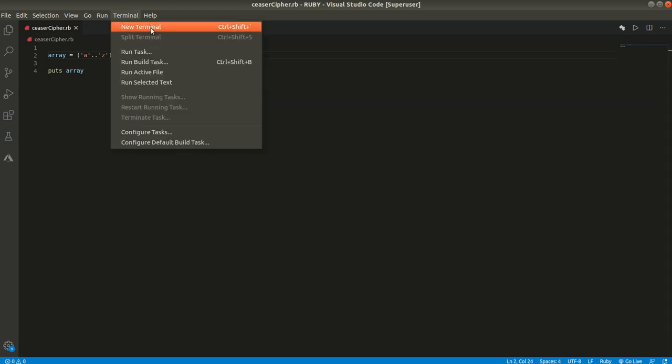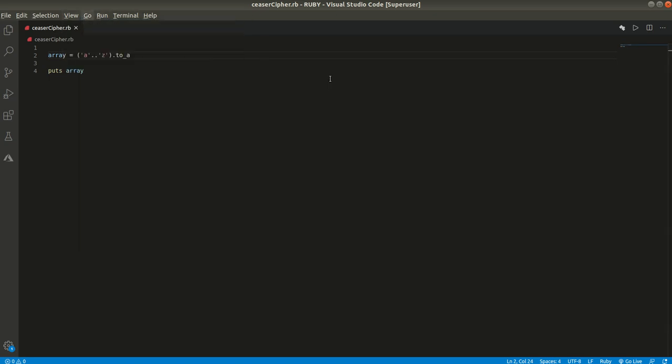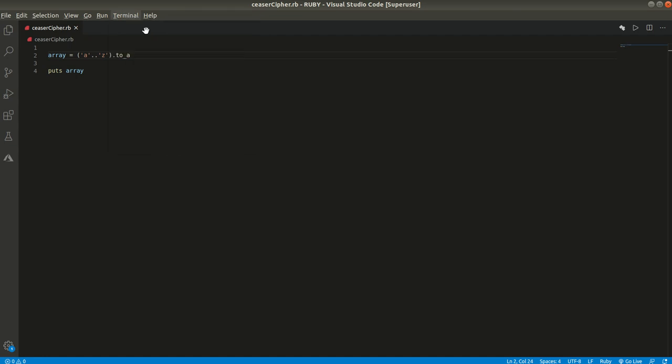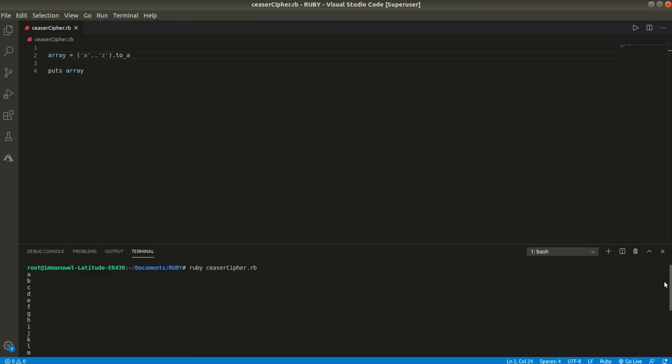To open my console, I just go here in the menu, click terminal and new terminal, and if I put here ruby and my program name, caesar_cipher, you will see all the alphabet.